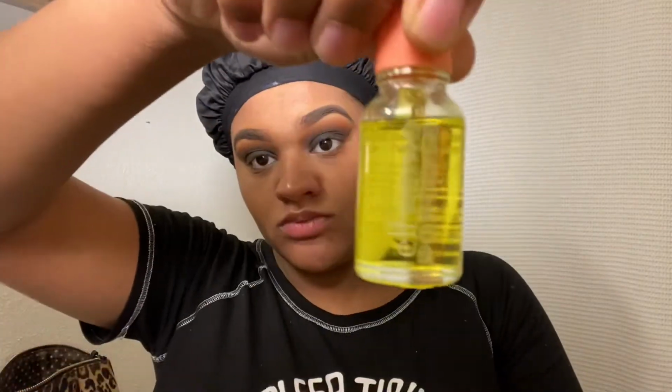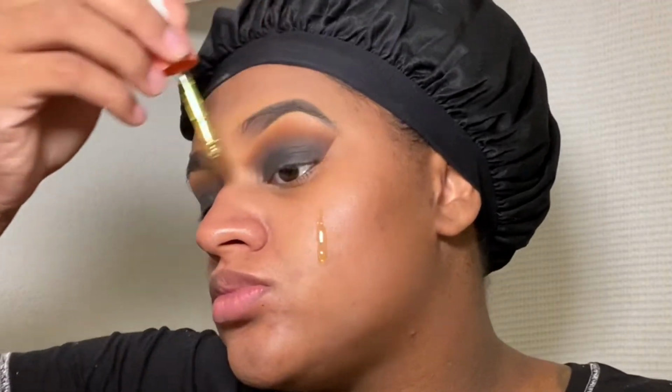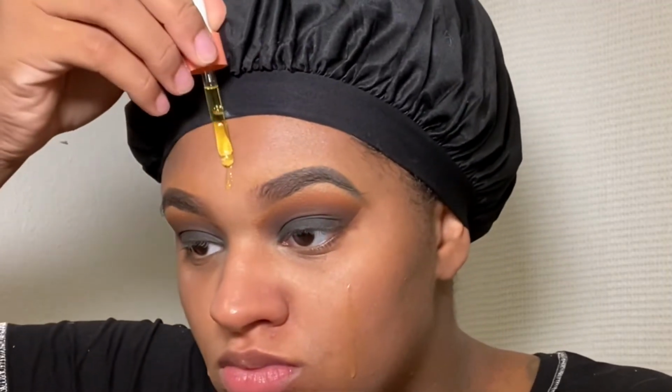I'm taking some e.l.f. primer putty, and I'm using that as my primer, and then I'll take this new oil. It's actually really oily. It's supposed to be for a nice glow. It's by e.l.f.